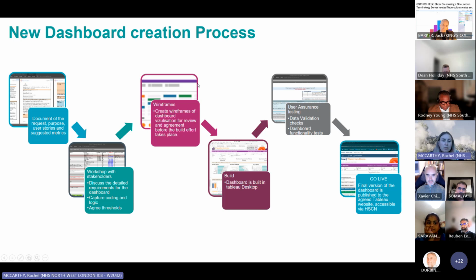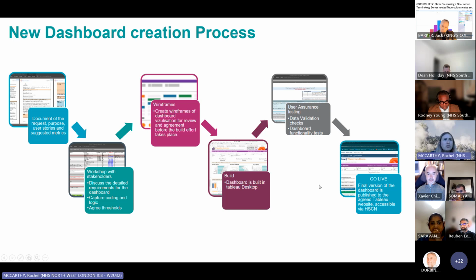This is quite a quick and simple way to create what the visualizations for all of these metrics that we've discussed and agreed will look like before actually putting the additional effort into building the dashboards out. So there's no time lost during this phase because developers can certainly start work on the back end data side of things, but the visualization point where we want to ensure there is good usability through these dashboards can be done fairly quickly and without too much time required by creating wireframes.